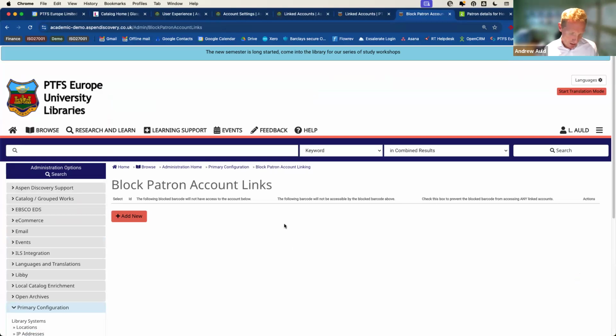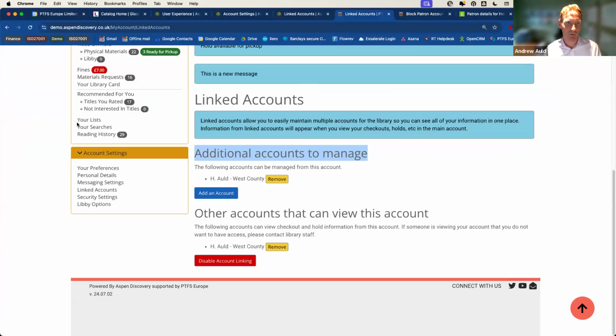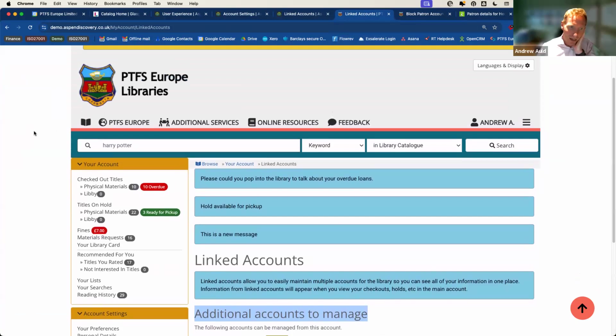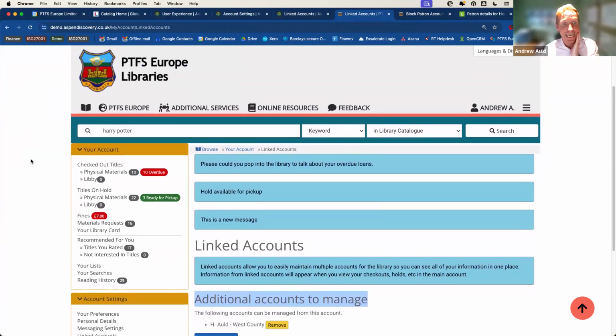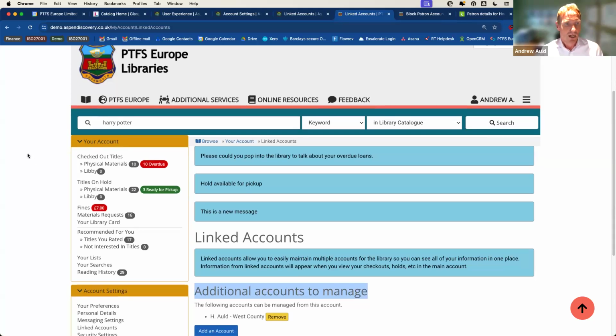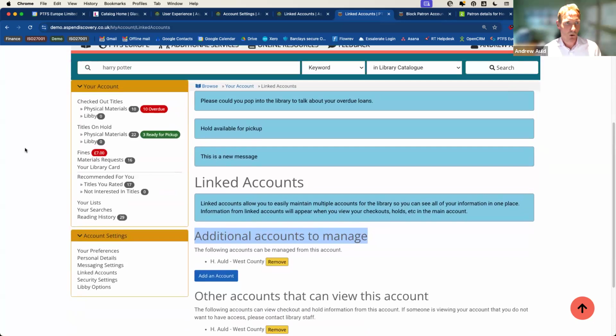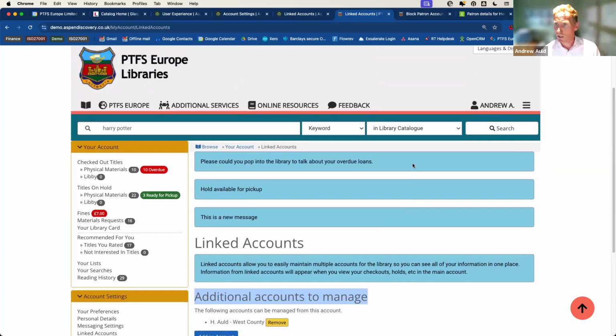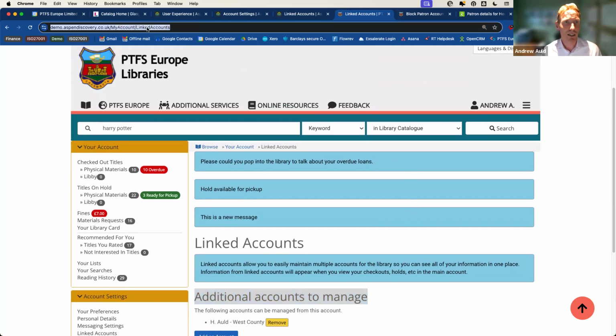So that's how the linked account configuration works. But let's now have a look as we browse through this logged in patron here and their account, and we'll look at some of the aspects of what that linking enables for the patron. So first of all, let's have a little look at all of the things that are available under My Accounts. First of all, if I just check, I'll go back to just the My Account screen.